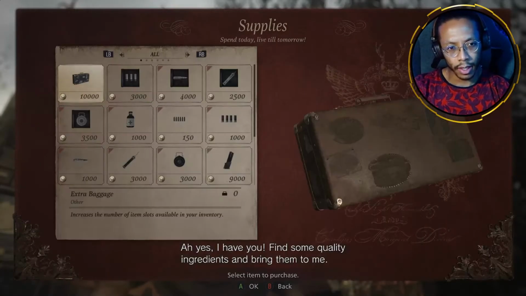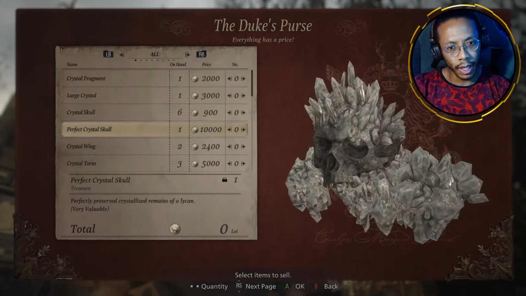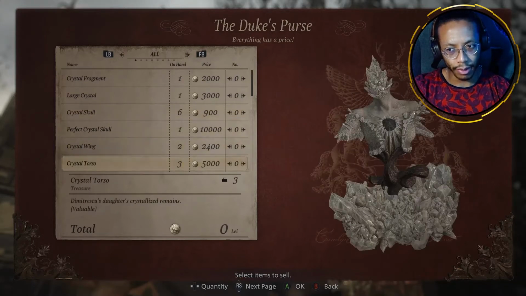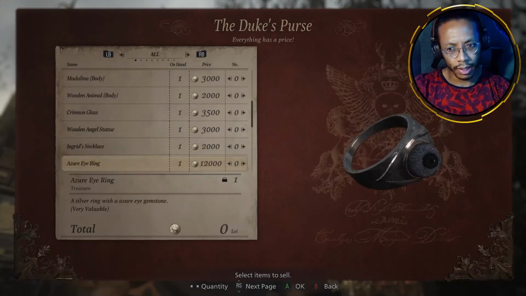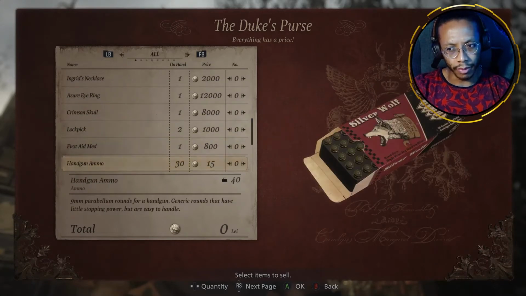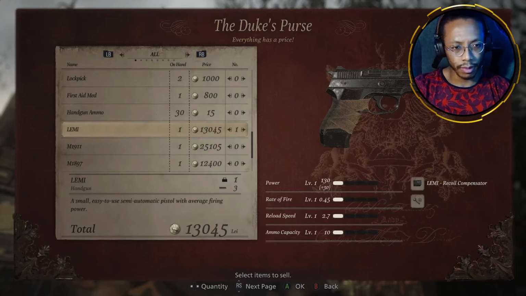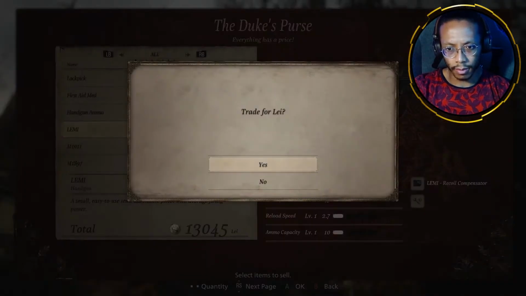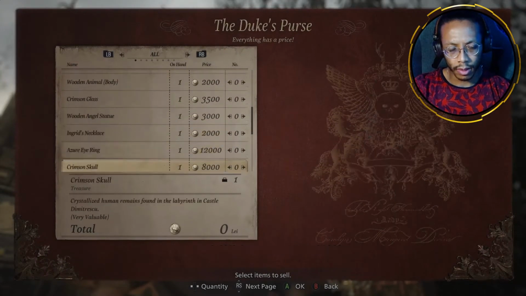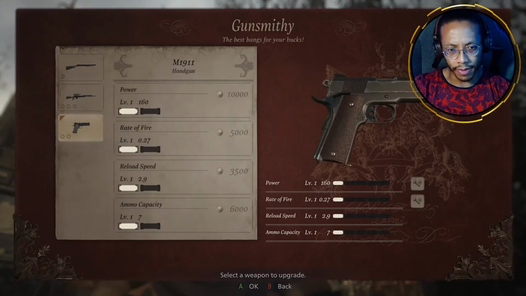Find some quality ingredients and bring them to me. So, what can we sell? I don't know if we should sell the crystal things right now. We could sell the Lemmy, because we have the other one right now. Let's sell it. The rest, I'm not so sure. Gunsmith, let's see.